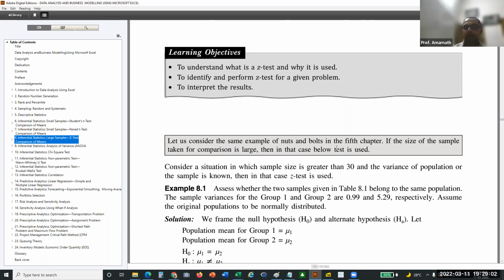So in a real life problem, who will provide this? It is not that we get framed questions. All we get is the problem we have to solve and the data available at the client side. Based on that, you have to frame a hypothesis and try to solve it. So where the sample size is above 30 and the variance of the population is known, I use this test.